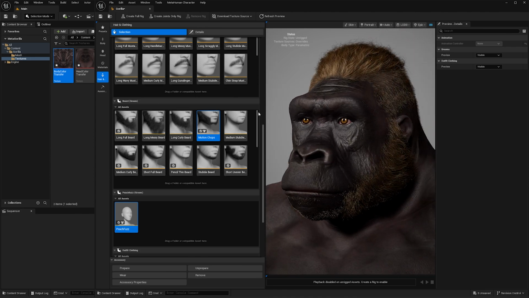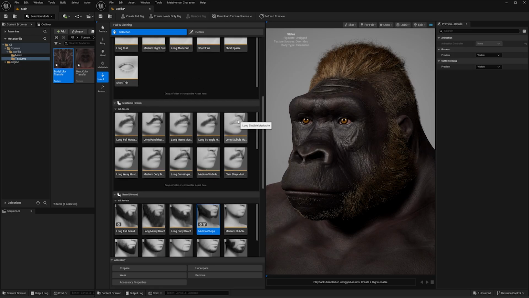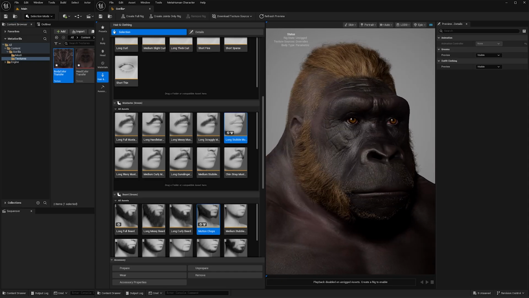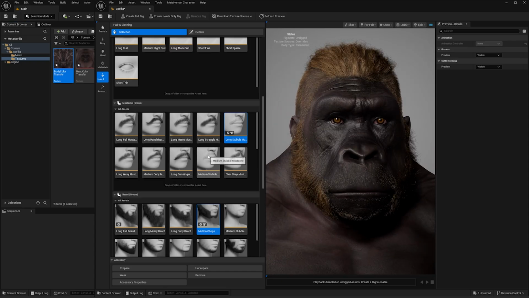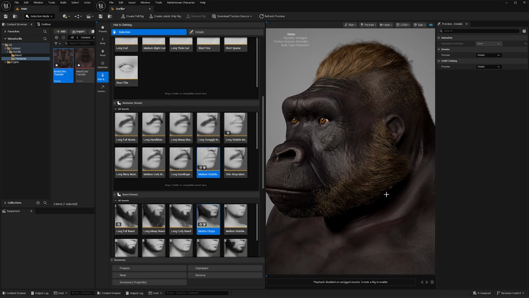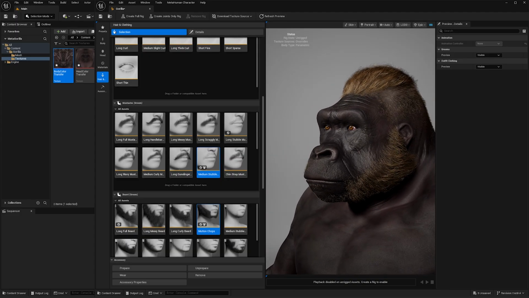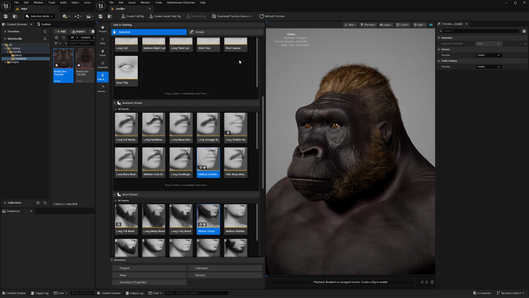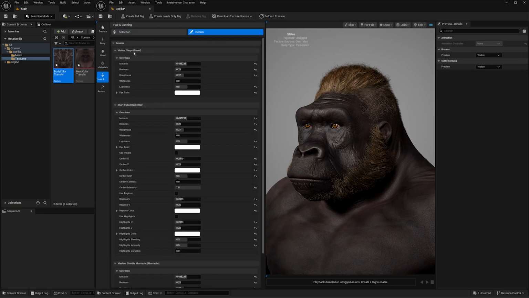And I am going to add the very imperceptible, the little stubble moustache, or maybe even the light one. Okay, very cool. Very cool.